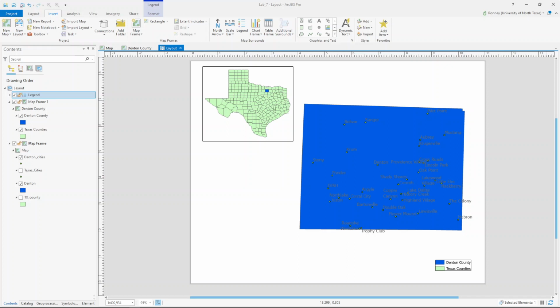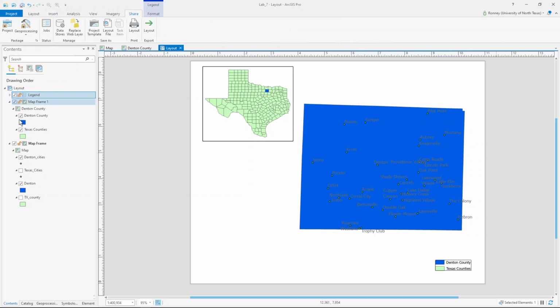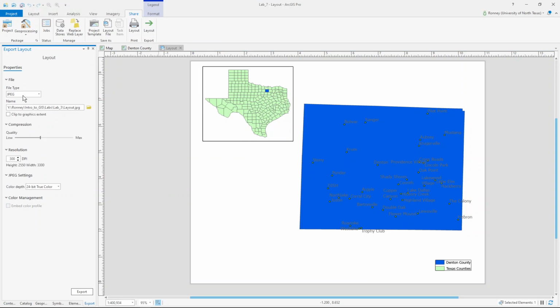The instruction says at the bottom of page 9, deliverable. Once you've completed your map layout, you should import it as a JPEG image. Yeah, that's the share here. You just go through and hit share, layout, change all this stuff as you need to change it. Submission type will be JPEG, so yeah, you're going to submit a JPEG.